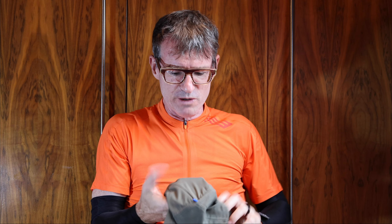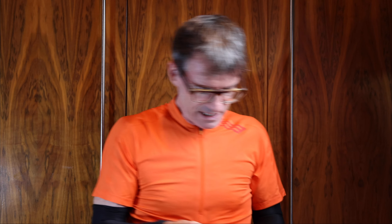This is a Janji Techcap 2 in Stingray and it has a neat little feature which is it has a zipped pocket on the side. Big enough for a credit card and a key. So it's a nice little bonus to have somewhere to store things — it's also a really comfortable hat. Yeah, just an extra place to store a few things on the run, and I'm pretty sure that when you go out for a run the last thing you want to do is lose your house keys or your credit card.